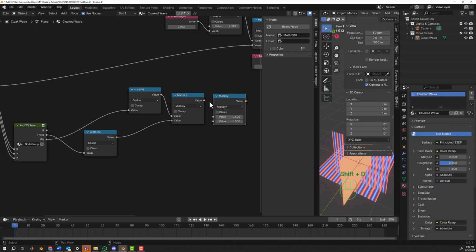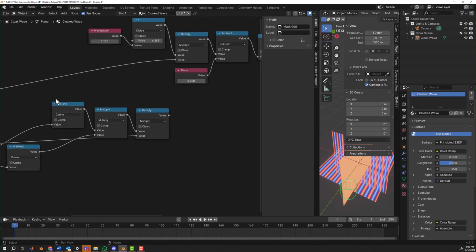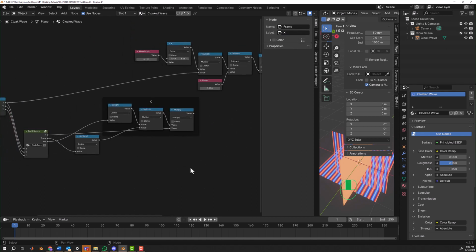So I'm going to duplicate again, go to multiply, and drag the r input over. So I can highlight these three and hit Control J, then just click on this frame, and for the label, I'll call that X.